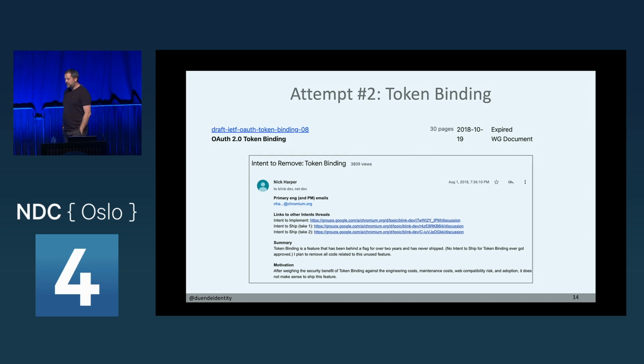So it was a bit of a useless situation if you're trying to build something as a standard and the biggest browser in the world just refused to implement it. Why they exactly did that, they never told anyone. There are some rumors and conspiracy theories as well. But long story short, they removed it, and from one day to the other, this thing was just dead in the water. So the transport level thing didn't work, the application level thing didn't work, so we were back to square one. There was no solution for token binding.